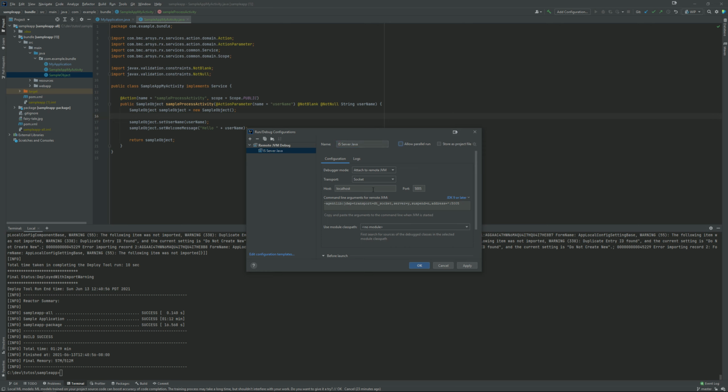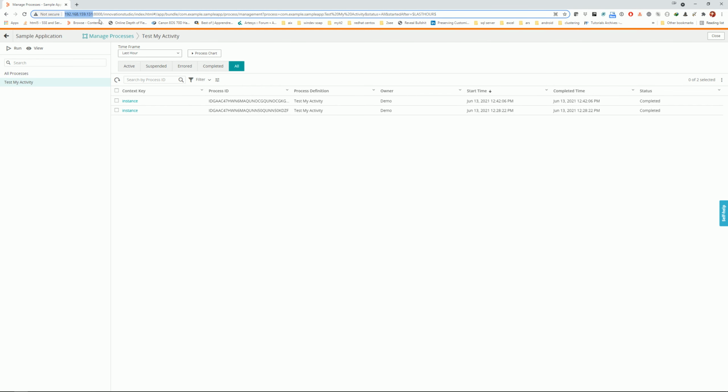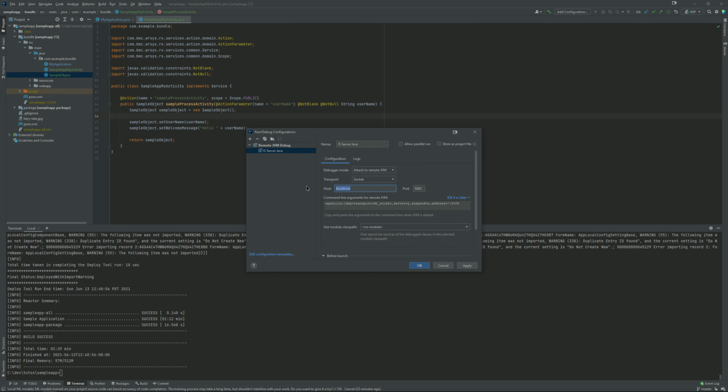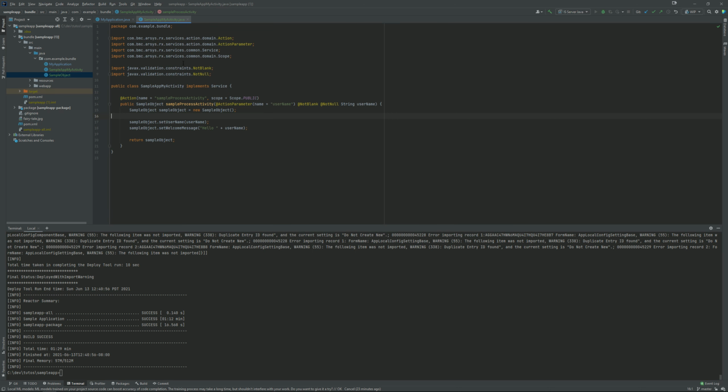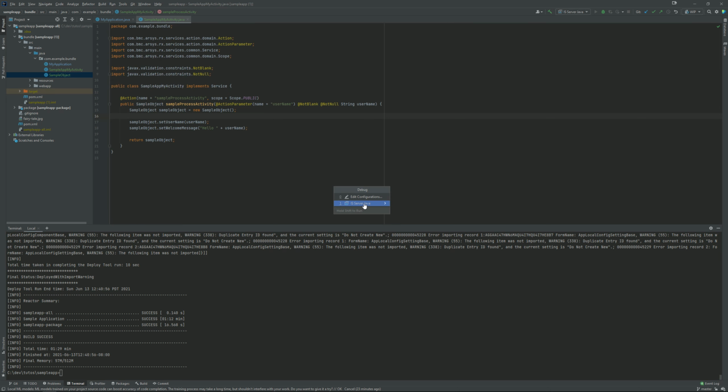We would need to get the IP address, and it's going to be on the port 12444. We're going to apply, and once everything is applied, we need to debug the configuration we just created.